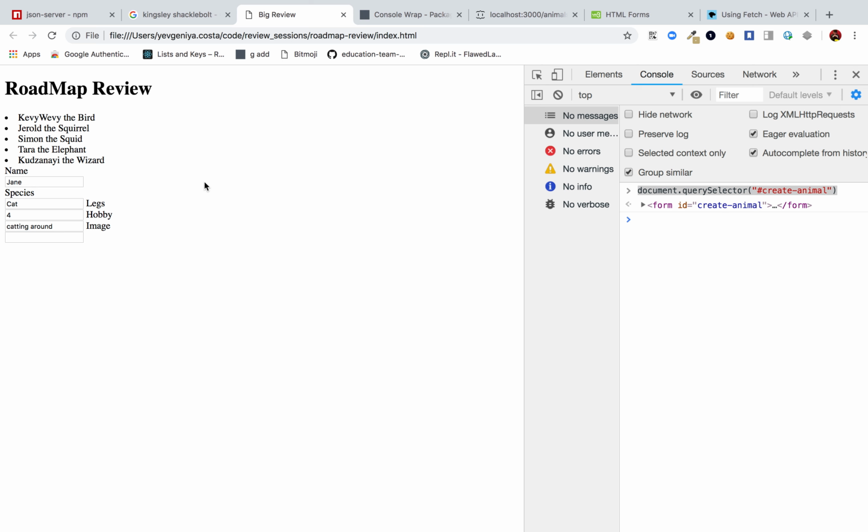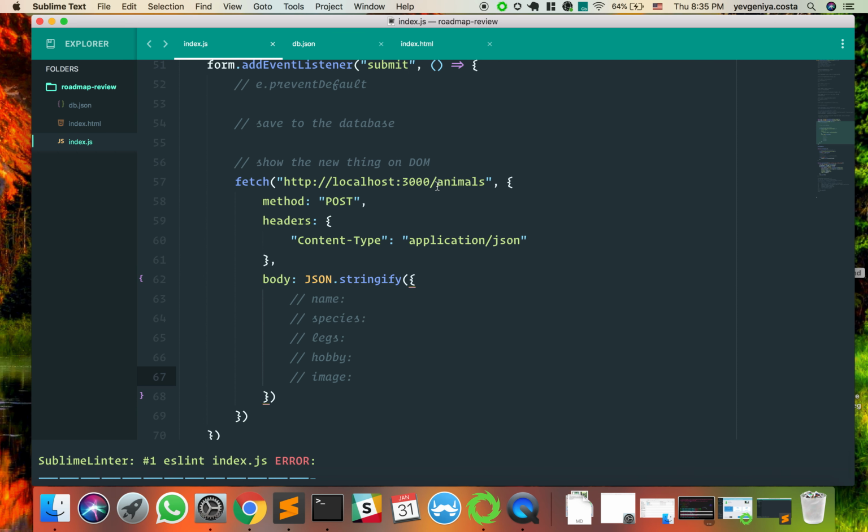But I need to grab this stuff out of the form. How do I grab these different things out of the form? How do we get to the input field? Too complicated. There's an easier way. How do we get all of these different values? No. No delegation.